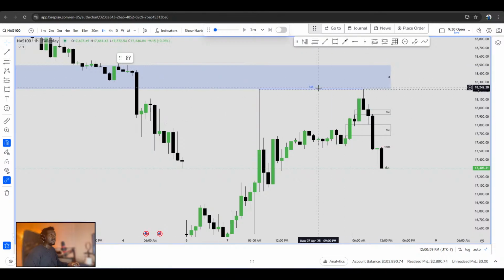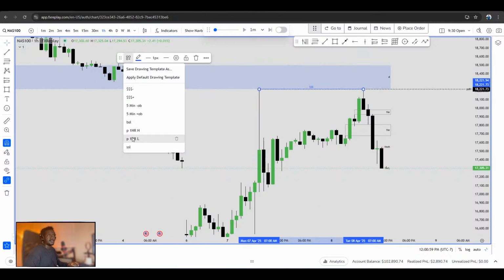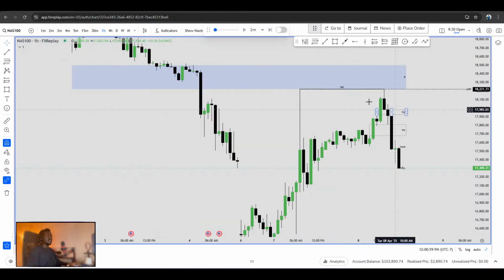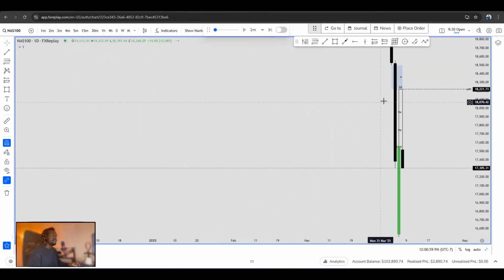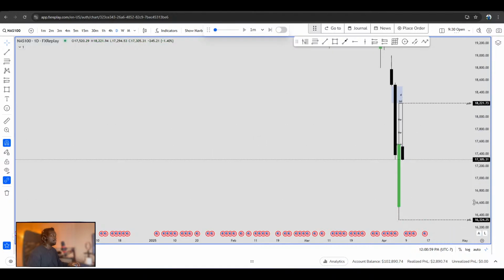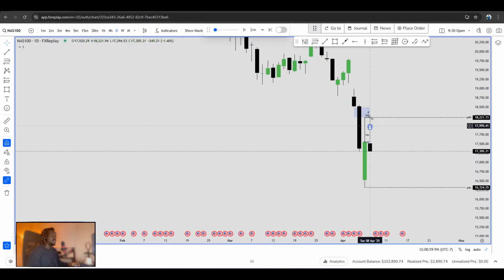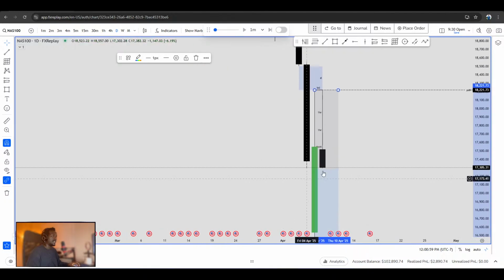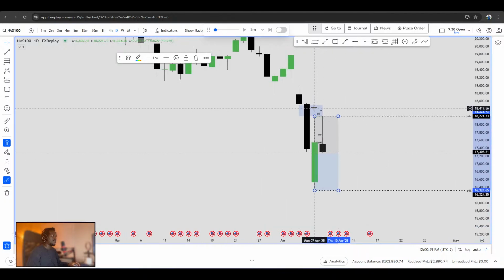Actually, that is a BSL right there, buy side liquidity into a daily fair value gap. Makes a lot of sense for us to create a low of the day and then shoot up, but this was once bullish and it was reversed. So how far can we go? And then again, if we want to do some more, we can have that high to this low and then see if we can get to this half of this daily previous day candle. So that will be the discount area, a nice place to look for a long, which I'm curious.